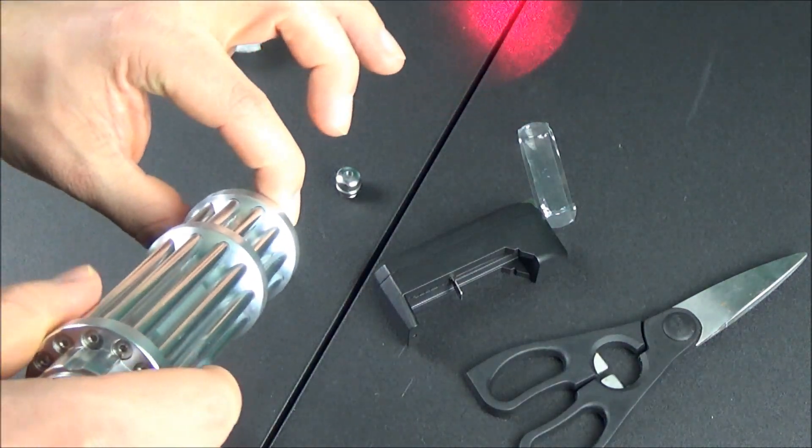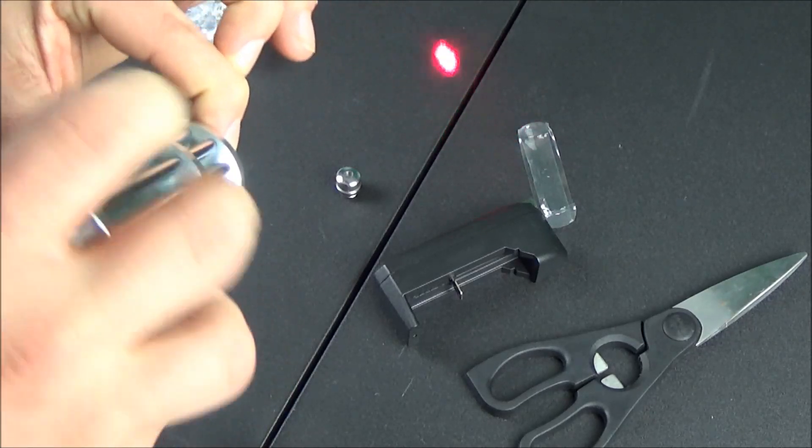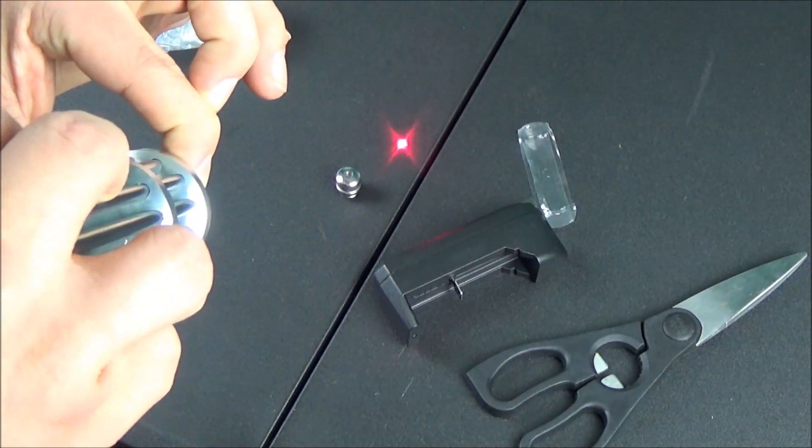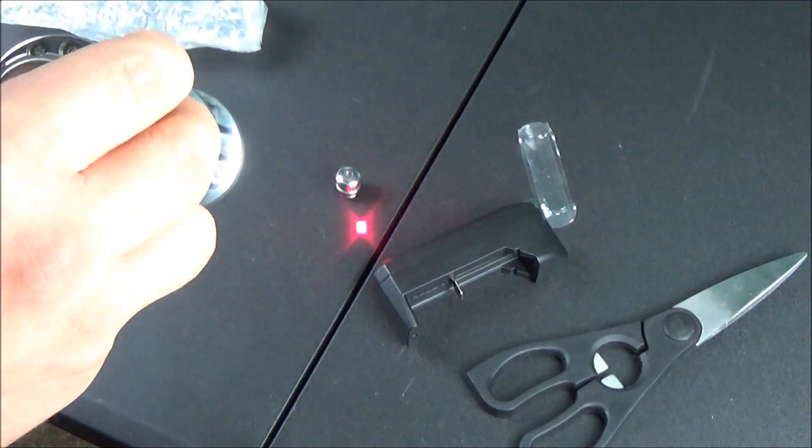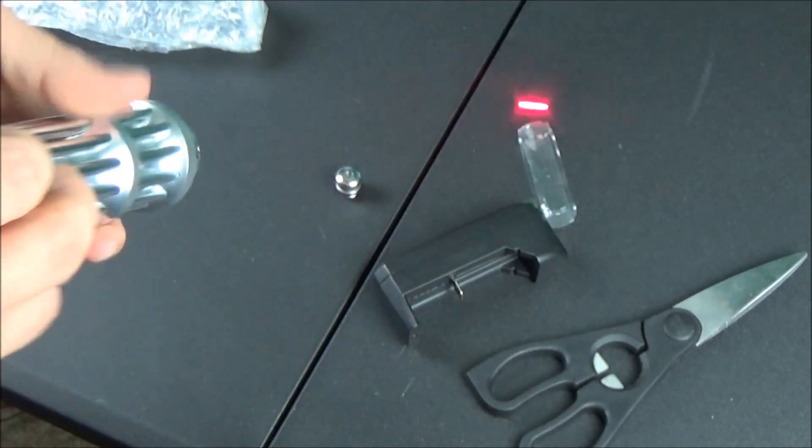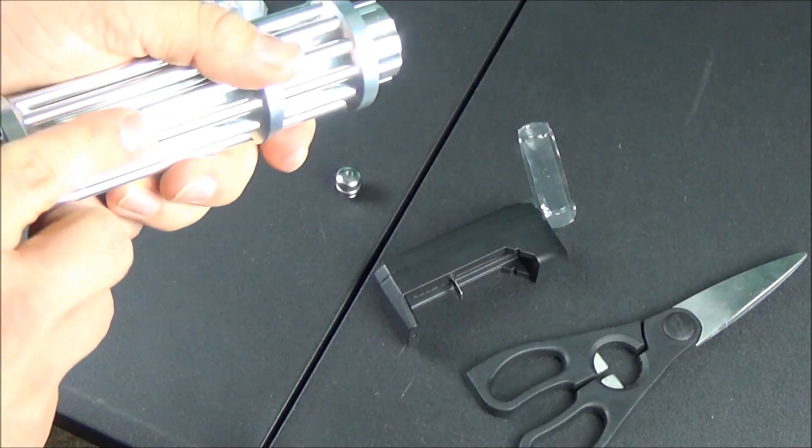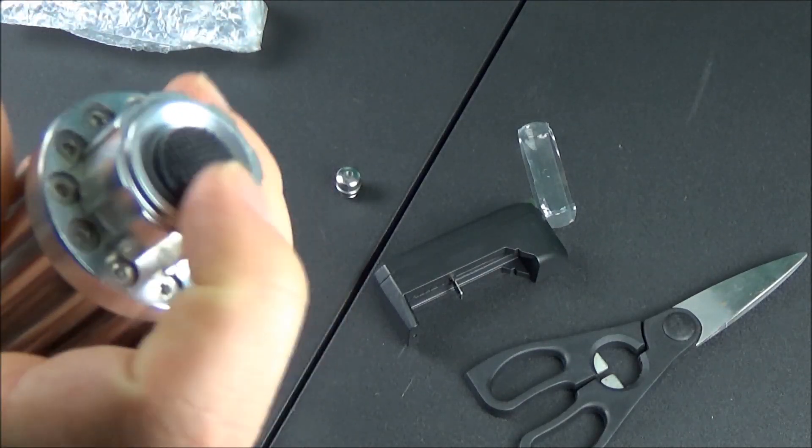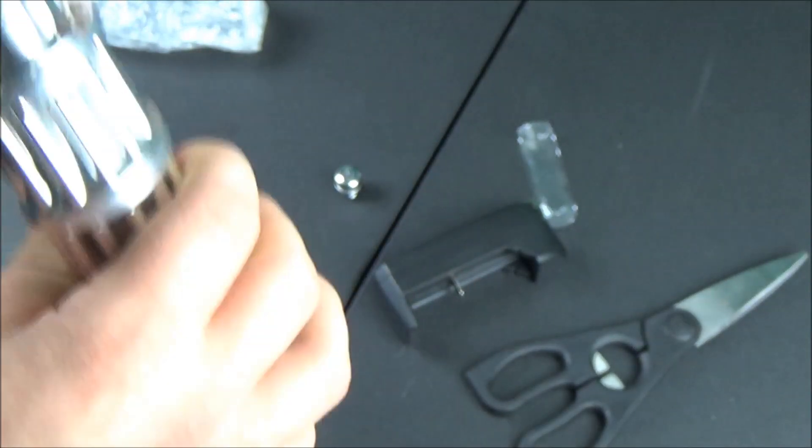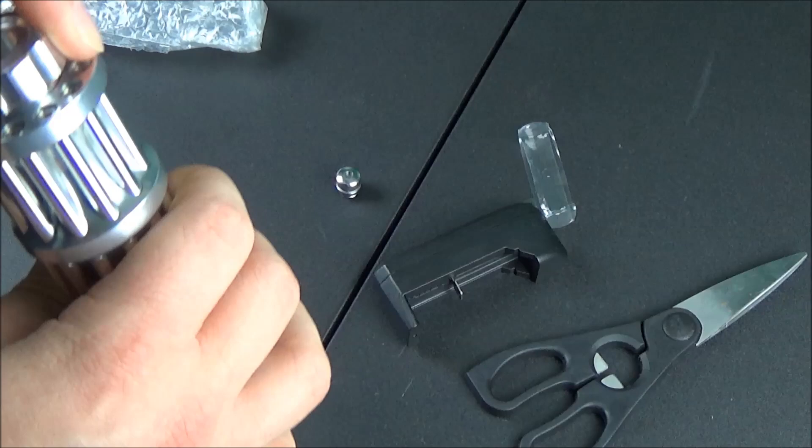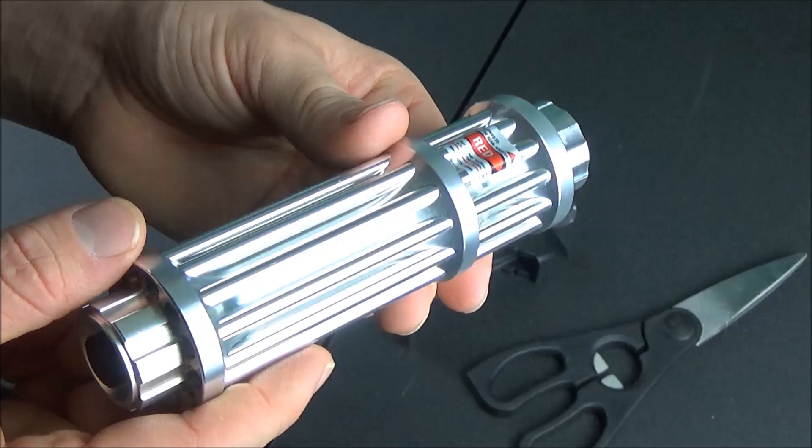I do want to show you guys on the top of the laser here there is the adjustable focus feature. You would turn this to make that laser dot smaller or bigger. Obviously most of you are probably going to want this to have the smallest dot possible, especially if you're trying to burn, so you would just continue turning that until you have the smallest dot possible. Make sure you wear laser safety glasses whenever using your laser. I can't stress that enough. I'll put some links down below on some laser safety glasses. You don't want to risk permanent eye damage. Now that I've shown you everything on the laser, I'm going to move to bringing you guys a test of how visible this laser dot and beam are in different light settings.